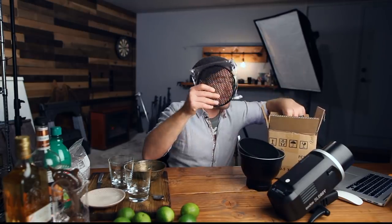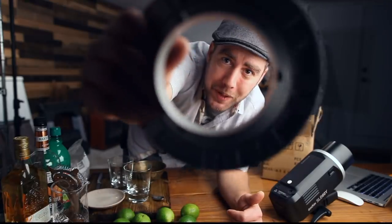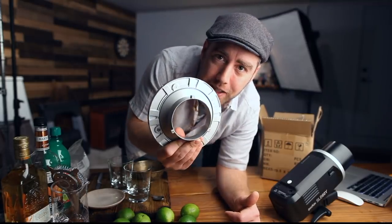Like I said in my last video, I actually like Godox modifiers — I've used them before and I like their quality, and I definitely like their price. I picked up a dish reflector grid combo set. This is the dish reflector, this is the grid — came with a couple more grids, three in total: 20 degree, 40 degree, and 60 degree, so I'm really excited to use those. I also picked up two large softboxes like the one you see back there; they came with grids as well. All of this stuff for less than 200 bucks. And these lights came with the Bowens S-mount — this is the speed ring to attach the softbox to the lights.